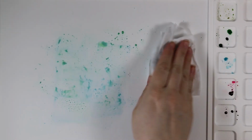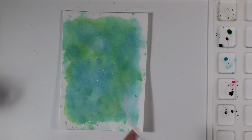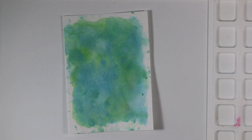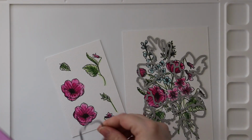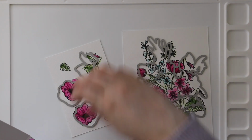So again, this mat wipes up super easily. Depending on what you're using, because it's white, I'm sure it can stain depending on what you're using at times or if you leave it. But for the most part, everything should easily wipe off, or because it's all nice and bendable and it's silicone, you can just wash it off with soapy water. Easy peasy, which is another thing I'm kind of looking forward to, because sometimes when I get really messy, some of my mats and different things are way too big to fit anywhere near one of my sinks. But I was like, ooh, this I could practically roll up and just stick it in my bathroom sink and clean it off. So I wiped it all off. I just used baby wipes to wipe this all off and it's good to go.